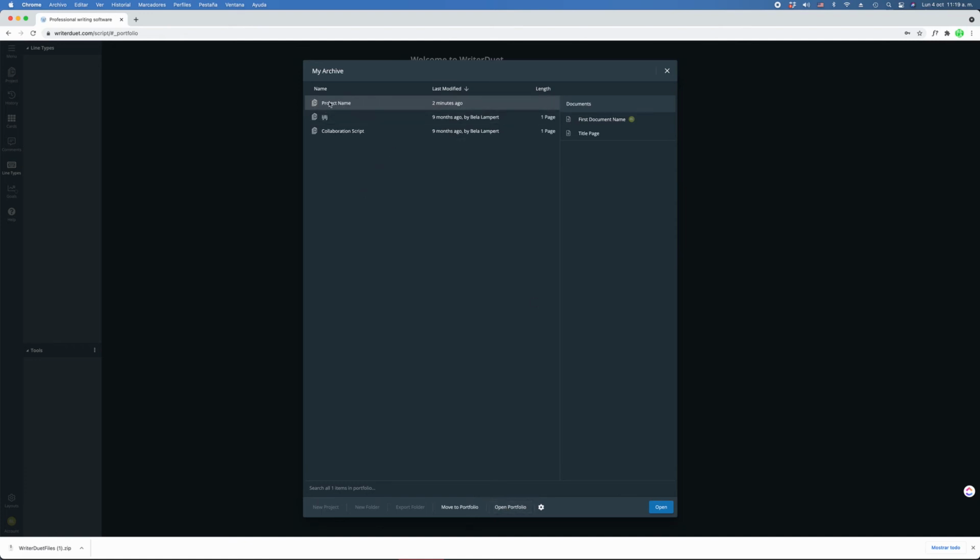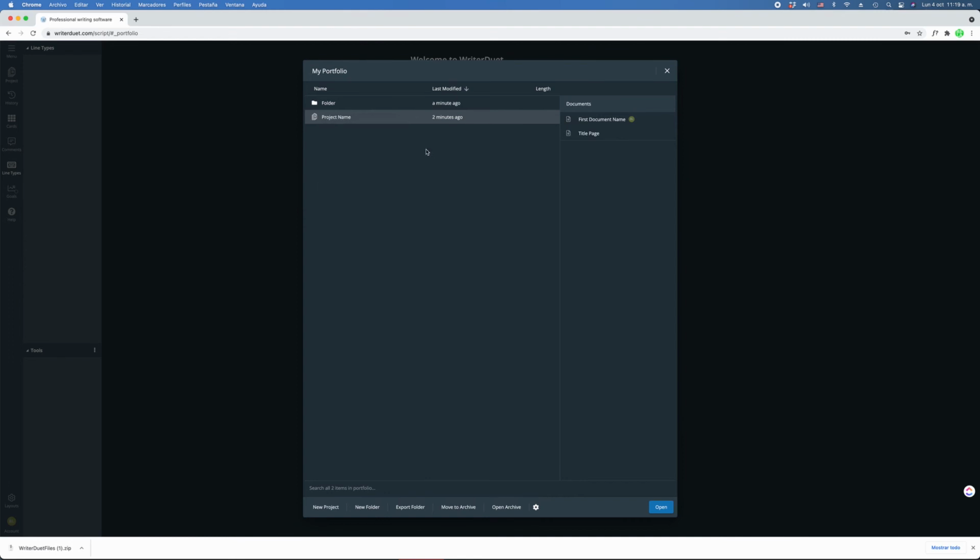It's just out of your way if you want to have your portfolio in order and not have it filled with old projects. If you want to delete a project or folder, right-click it and click Delete. Just be aware that this is not undoable. If you delete a project, it's gone.